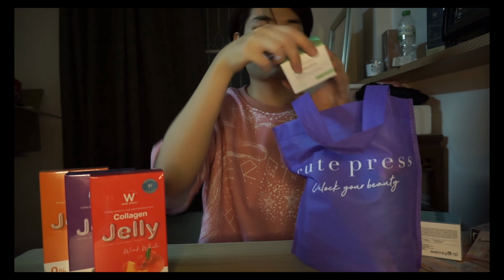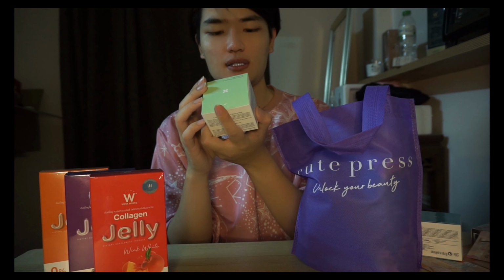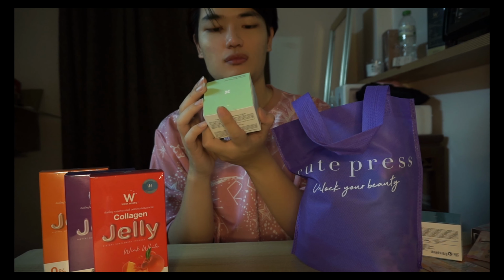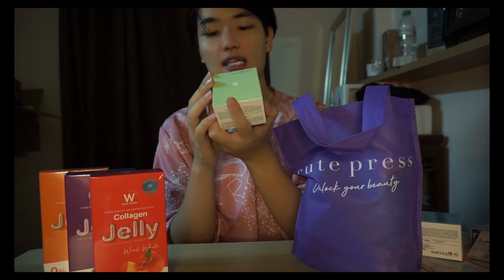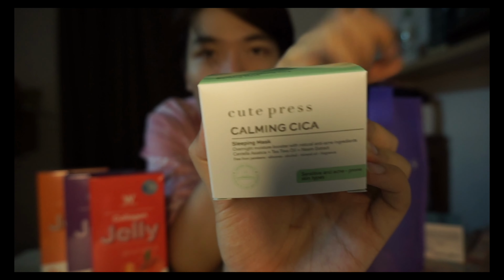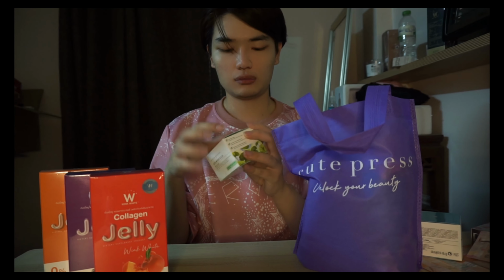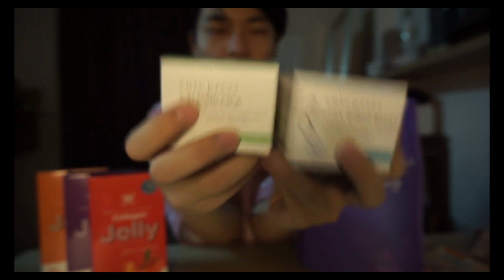another one is Q-Press Calming Sisa Sleeping Mask. This is to boost your skin with anti-acne and stuff. The green bottle. So these are the 2 face masks that I bought. I'll show you guys.